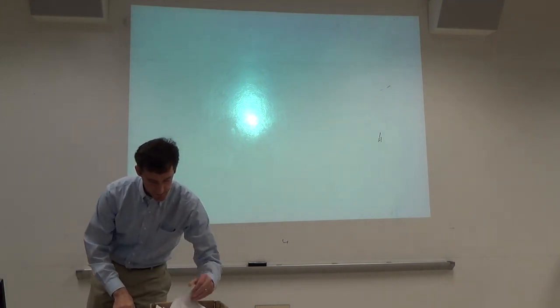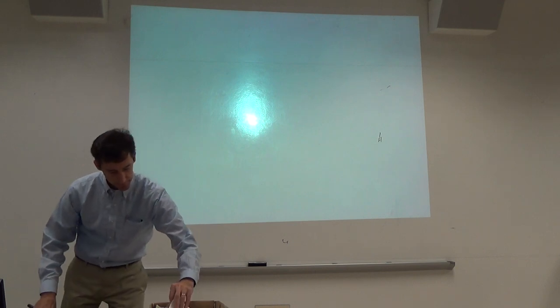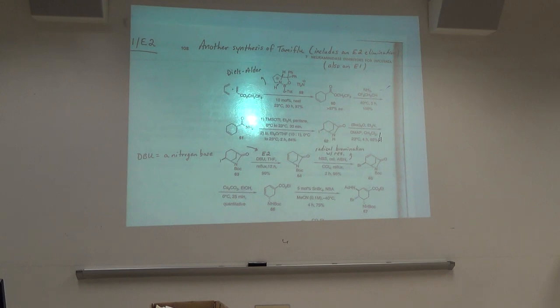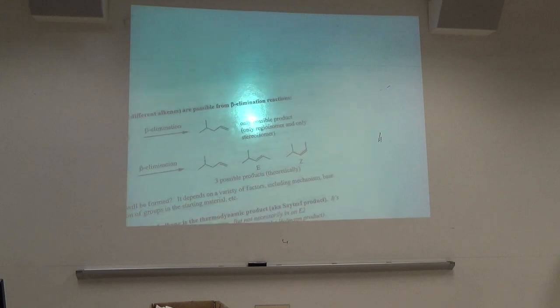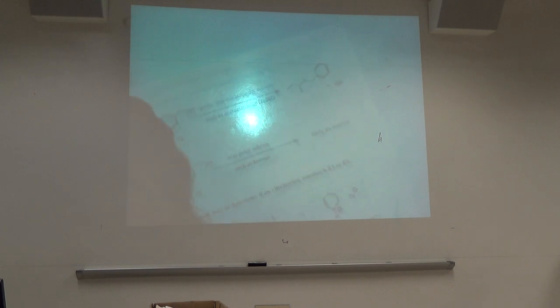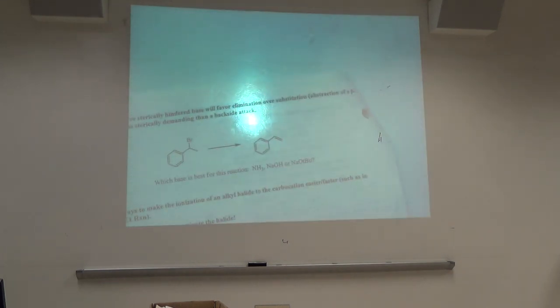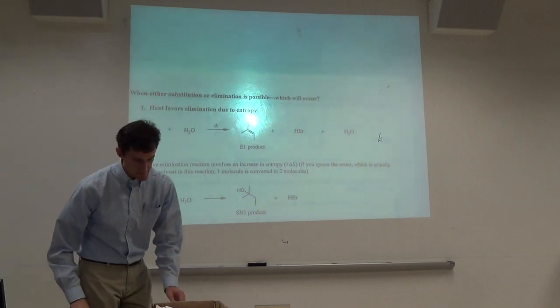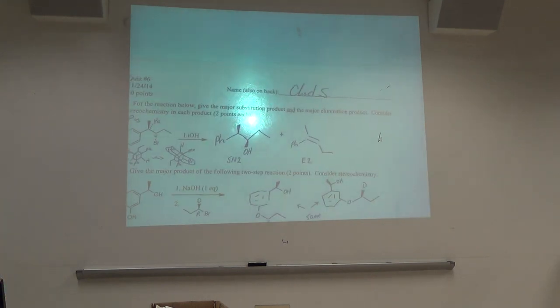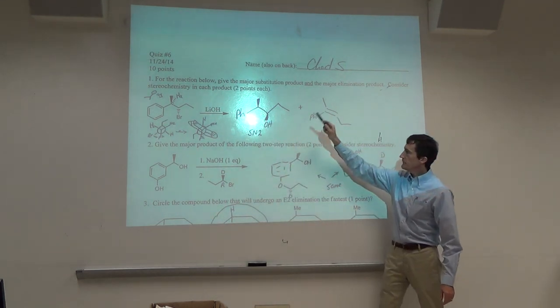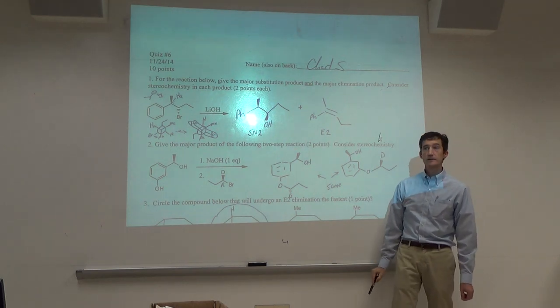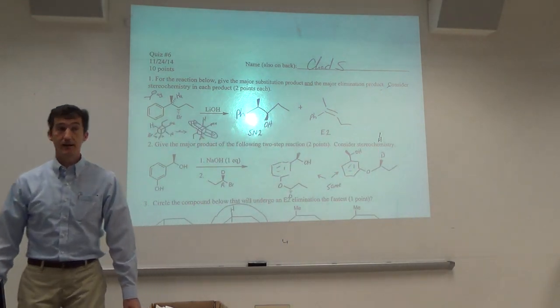No, let's see, finish up the current handout. E1, E2. E2 on the front, synthesis of Tamiflu. It's a miscellaneous thing. Heat favors elimination. For example, on the quiz, the very first one said give a substitution and elimination product. What if you wanted the E2 product to be the major product? How would you do the reaction to make E2 the favored product? You would heat it very hot, high temperature.